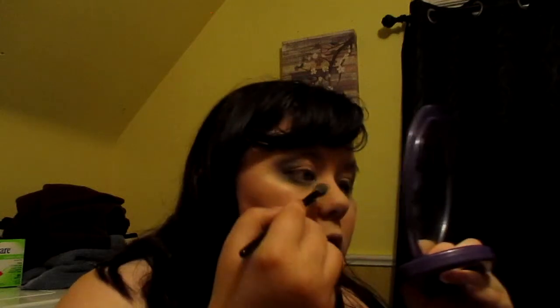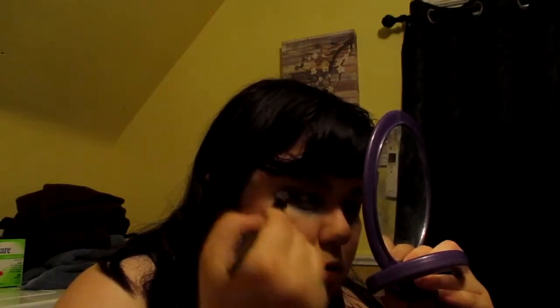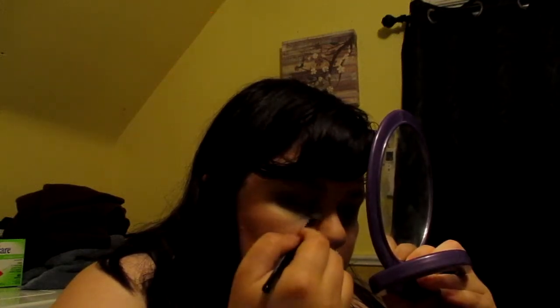Okay, I went a little heavy-handed. I will admit I went a little low. Quite low, actually. But you know what? We're going to roll with it. We're going to take translucent powder and we're just going to put a ton on there. And just mattify that area like crazy on both sides.